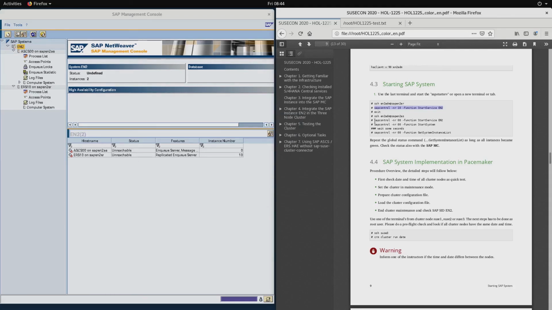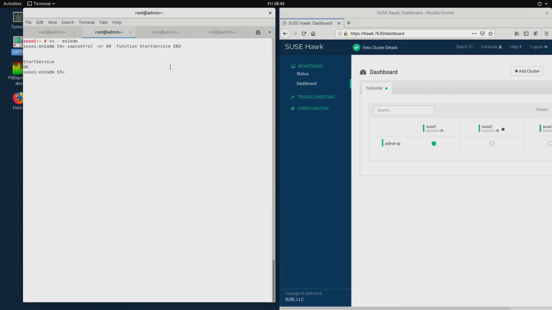And now we can check with SAP control. No, we start the system. On the ASCS host, I have stopped before the whole SAP system with one command. And if the substart server is running on all nodes, I can also start the whole SAP system with one command.